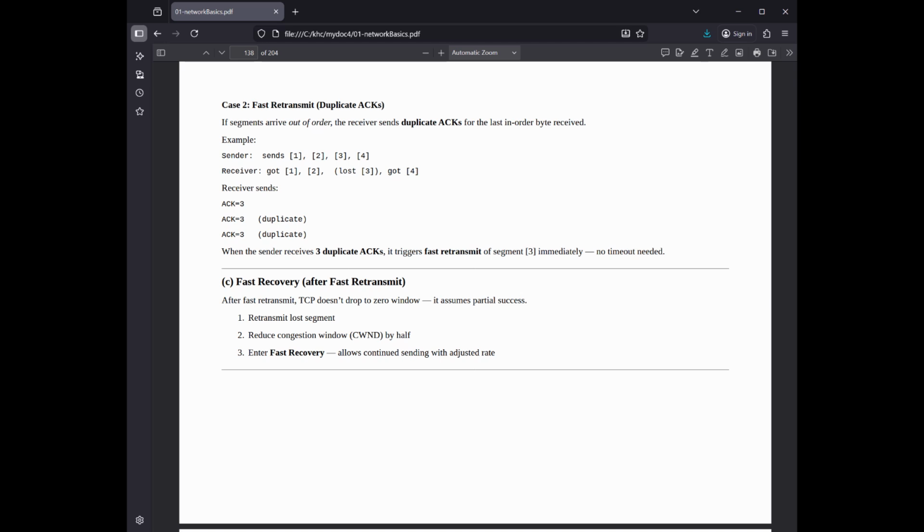4. Fast recovery: unlike the RTO, fast retransmit suggests that the congestion is minor. Instead of resetting the congestion window to 1, TCP switches to the fast recovery congestion control state. This allows the sender to maintain a higher transmission rate, avoiding the severe throughput drop caused by a full RTO. In essence, RTO is the ultimate guarantee of delivery but incurs a high performance cost, while fast retransmit is a rapid, graceful recovery that maintains better throughput in the face of minor, isolated losses.